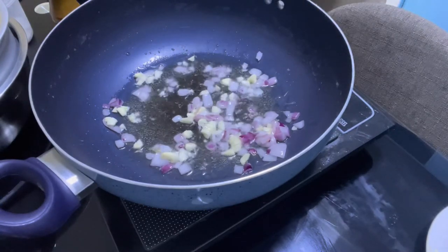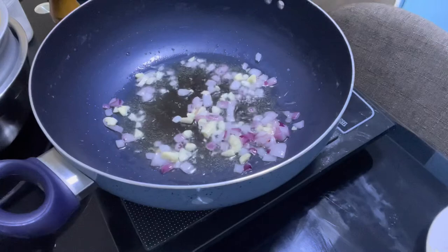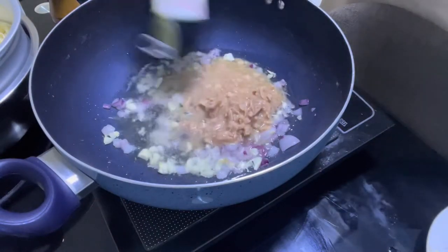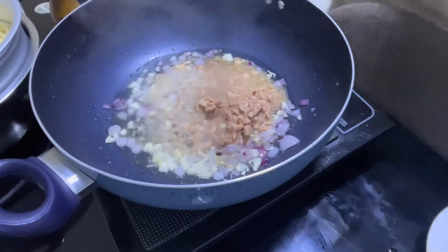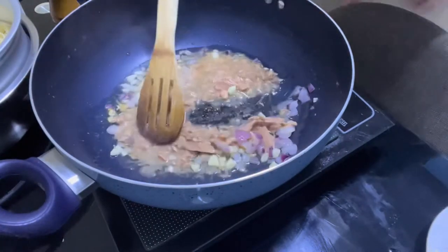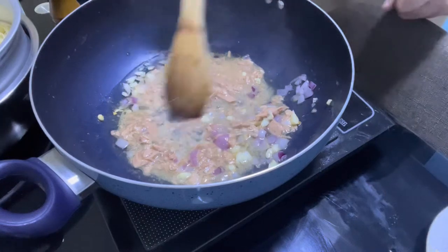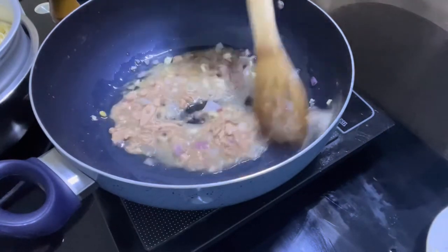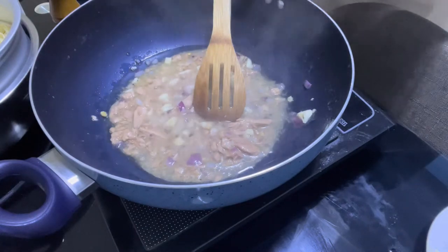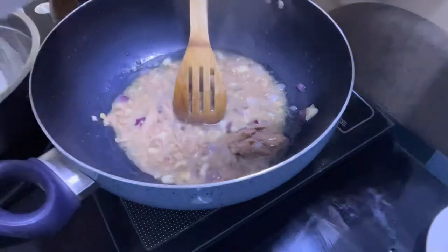Then, next, we will open the can of tuna. So for 200, so easy open tuna. Now we're adding our tuna. Actually, I already cooked the pasta earlier to make it easier. And if you want convenience, like for example, you have visitors at home in the evening, you can cook the pasta beforehand. Just put it in the fridge. This one is linguine pasta that I used.